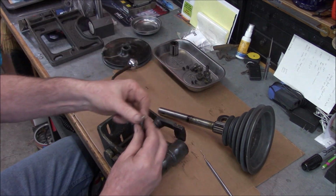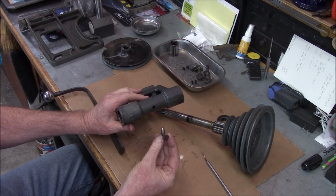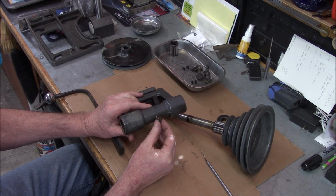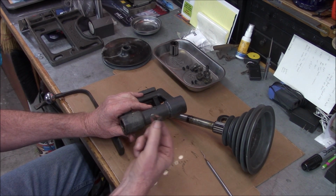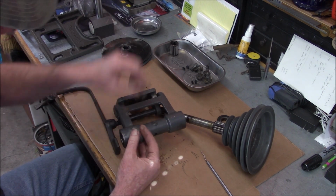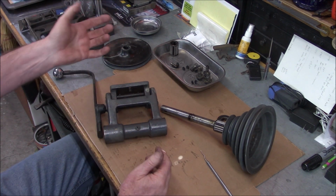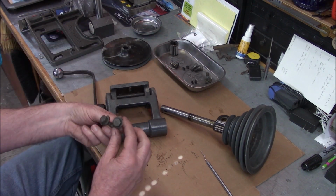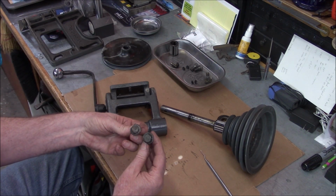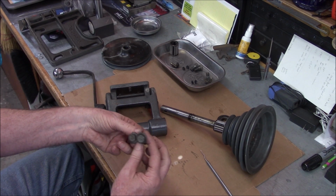The Gitz oiler, there was a little Gitz oiler in the back here. And I wasn't sure if it was threaded in or pressed in. It was just a little pressed in. Came right out, no problem. So we'll clean that good. We'll reuse that. Yeah, so not a whole lot here. This is kind of interesting. These bolts, they're stamped with TR, so I don't know what manufacturer that is, but that's kind of cool.